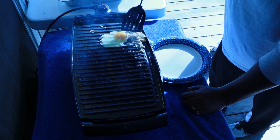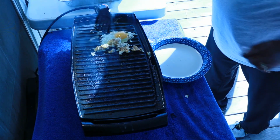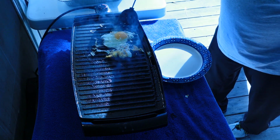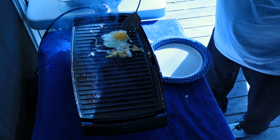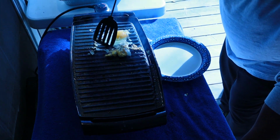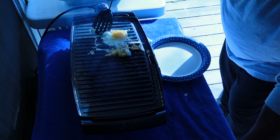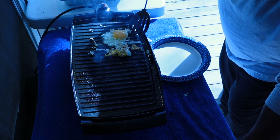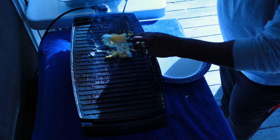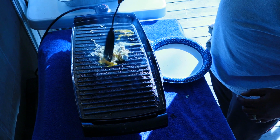Alright fam, I'm gonna tell y'all right now, the egg on this George Foreman griddle with the grill plate is not a good idea. I probably won't edit this out of the video just in case one of y'all try it, but not a good idea. If it was a flat top, that would be different. But on this graded surface, that's a no-go. That's the best I can do.